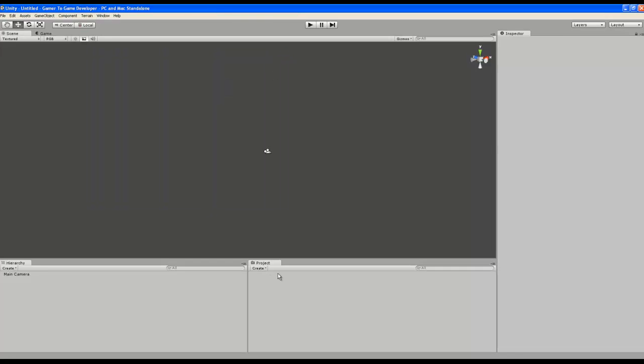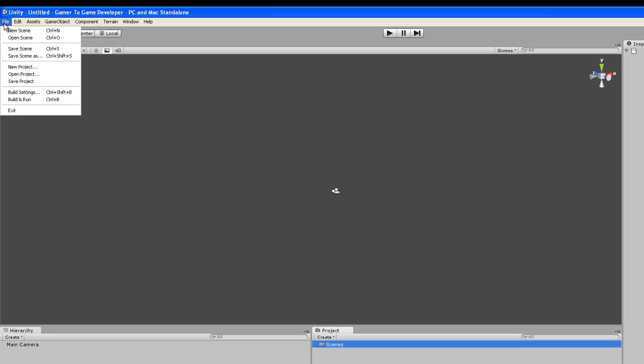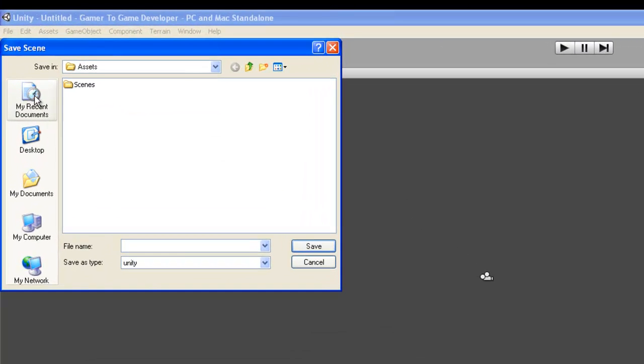Right, so the first thing that I'll do is, under the project panel, create a new folder and call it scenes. Scenes are our levels in Unity. We'll only make one major scene throughout this series and another smaller one which we'll use for creating icons, but that's another story for later on. So I'll accept that, and now I'll do File, Save Scene As, and in the scenes folder I'll name this series 1 prototype.